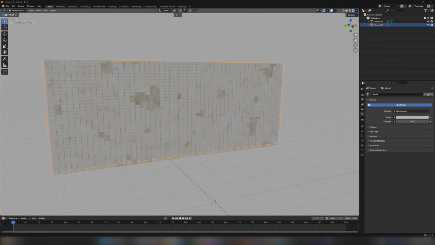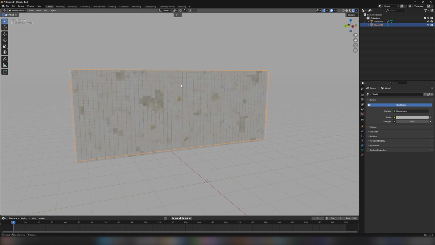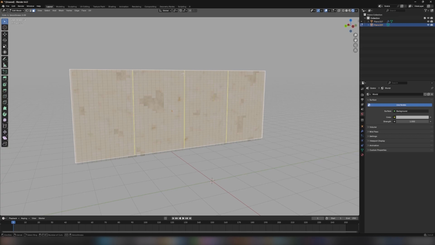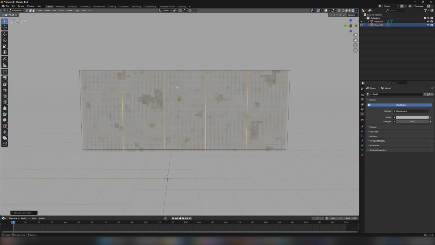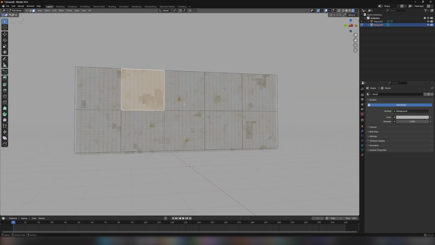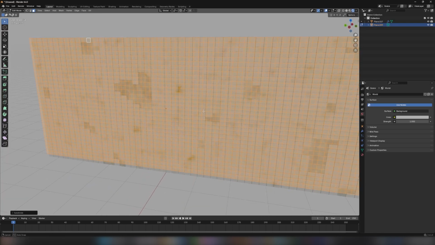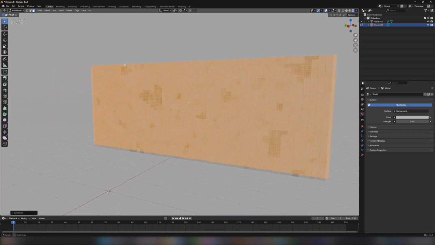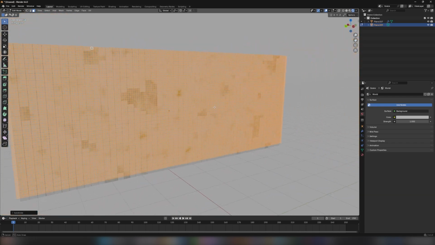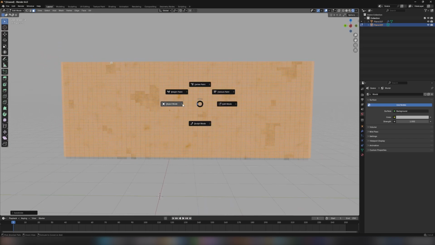So what we're going to do is first we need to set up the weight paint. So first thing you need to make sure of is that your wall has enough subdivisions. So I'm just going to give it that many, and maybe one here. So now every face looks like it's roughly a square. You want to make sure the mesh density is sort of square, and then you can just subdivide it a bit. And I'd say something like this. Maybe we could go one step finer. Yeah, there we go. Should be good enough to start drawing your wall.